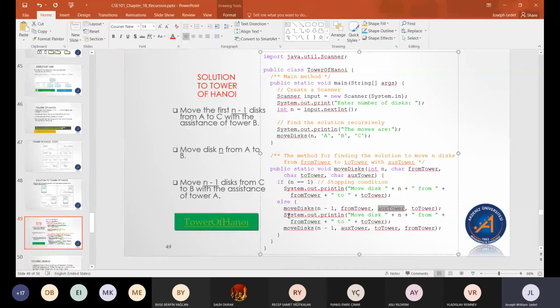And then we're going to move whatever disk we're looking at.